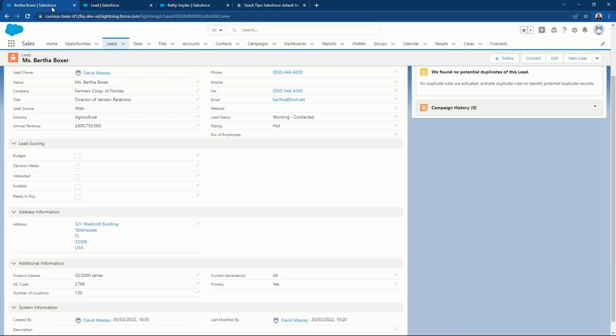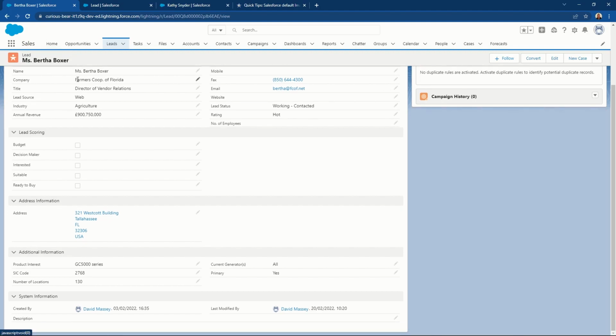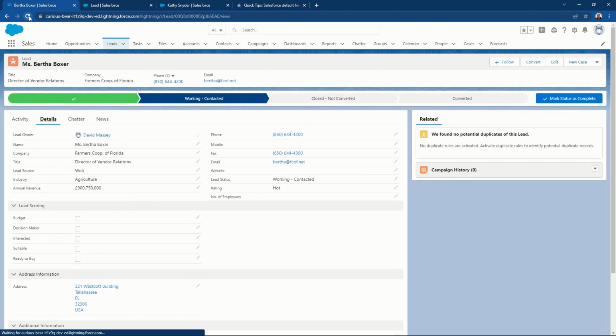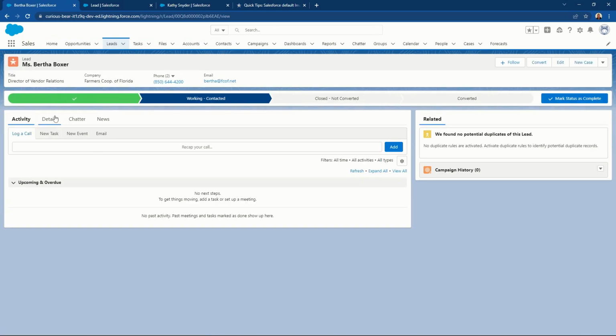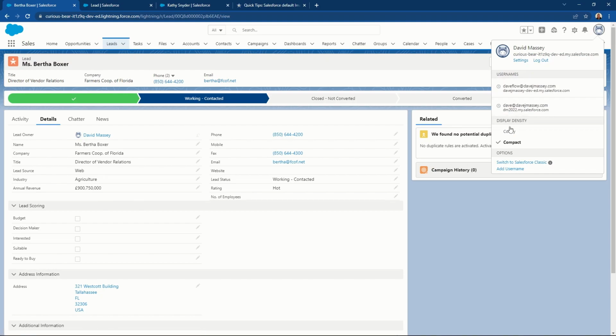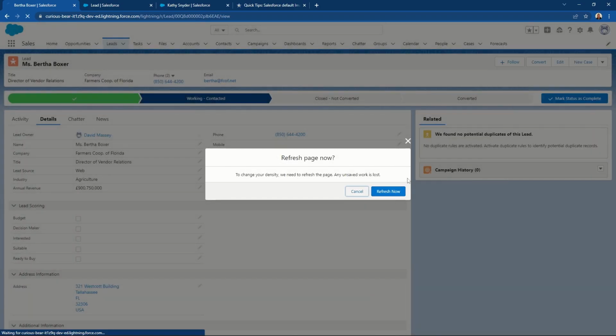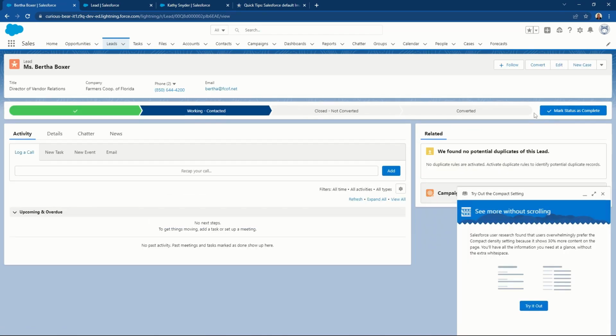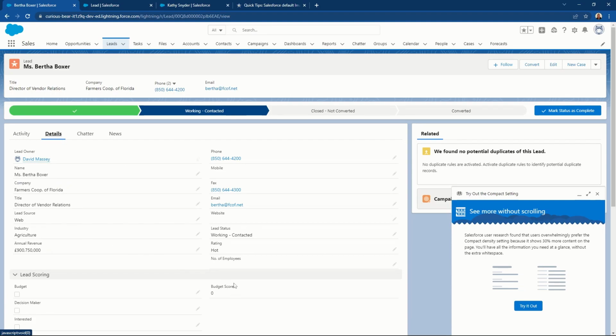So now we'll go back to our lead, and as we can see, at the moment I haven't refreshed the page. As soon as I refresh the page and go back to details, as you can see in this case, it's not actually pulled through. Now the reason for that is sometimes Salesforce takes a little bit of time to recache itself and refresh the page. If you run into the same issue as what I've run into there, there's a really quick and easy fix. Head to your profile and change the display density to the opposite of what it is. So if it's compact, switch it to comfy. If it's comfy, switch it back to compact. Then if we go to details, you can now see that that's actually showing.